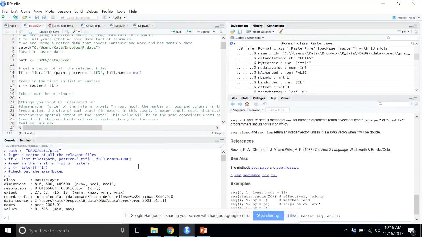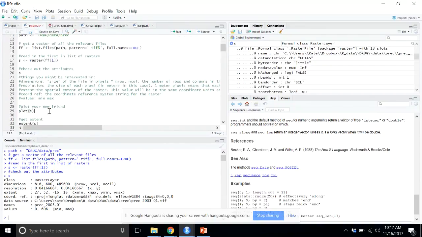We're also interested in the extent. So this is like the bounding box of your raster, the max, min, I want to say it comes in, but we'll go over that later. And then you'll be interested in the coordinate reference system, because you can definitely reproject your raster. This comes with a name as well, and then the values, the minimum and the maximum for this raster in particular.